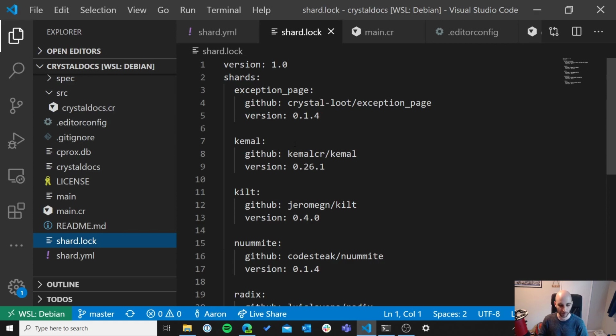And Crystal just felt like a really good middle ground between those really easy to use, high level scripting languages like Ruby and Python, and on the other side of the coin, a really powerful, compiled, high performance language that you would find with Go or Rust, or even if you go farther back, C++, Java, and that kind of stuff. So I hope that makes sense.